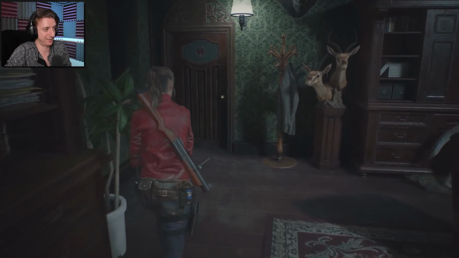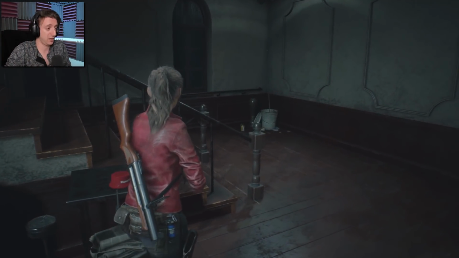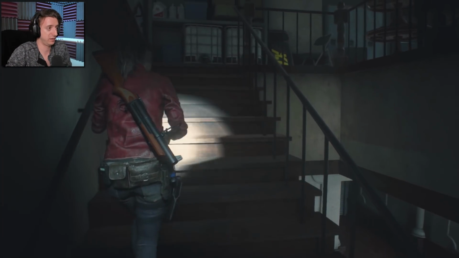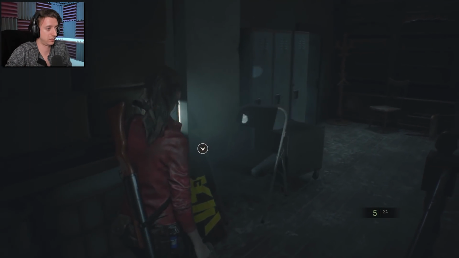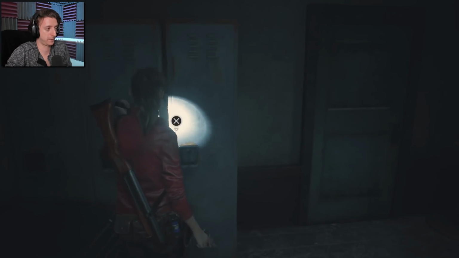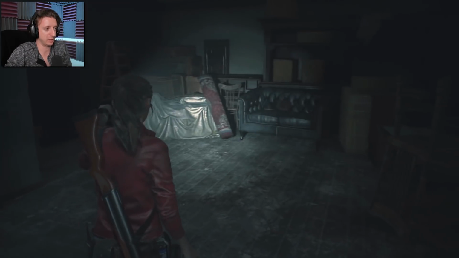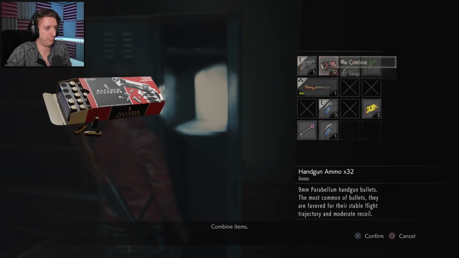So, okay. Yeah. Okay, going upstairs, third floor storage. Find some electrical panels. Hey, more boards. Fourth flash grenade. Oh, they only go in stacks of three? Bummer. More bullets. Hell yeah.